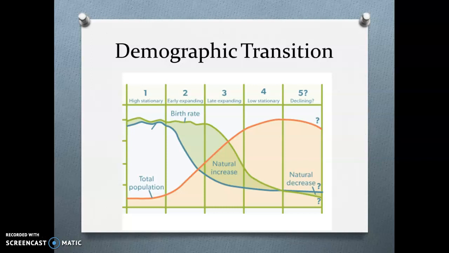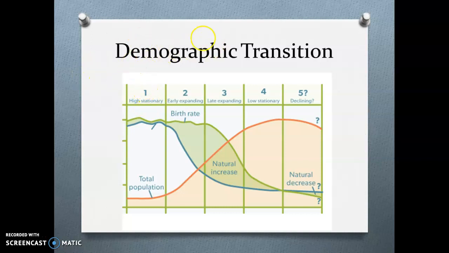Same thing with the death rate. It's going up, it's going down, right? So sometimes things are good. When there's plenty to eat, the death rate may go down. During times of famine, pandemic, war, it may go up a bit, right? So at this time, you see there's very little difference between birth rate and death rate. Stage 1 is a period of relatively slow growth. There's not much going on right now.